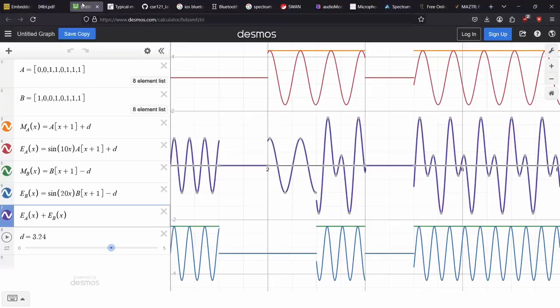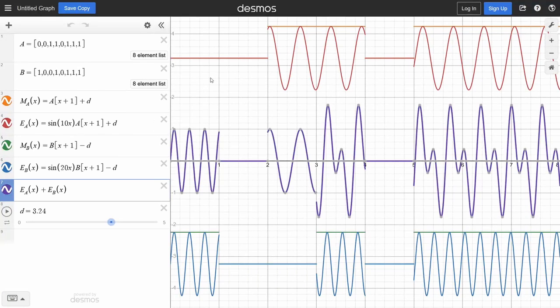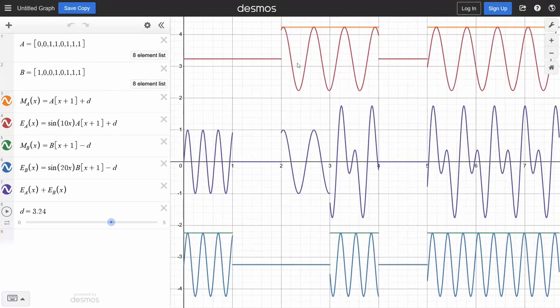Let's see if I can quickly make a demo of this. So here we can see that the data rate is quite a bit slower than the signal rate. You can see the signal is oscillating several times before it actually finishes sending this bit. So this will give a lot of resolution, and there's a lot of time. There are several cycles here for the receiver, so there's a lot of time for the receiver to properly deduce what this bit is.